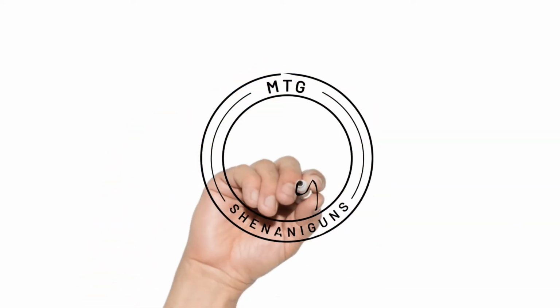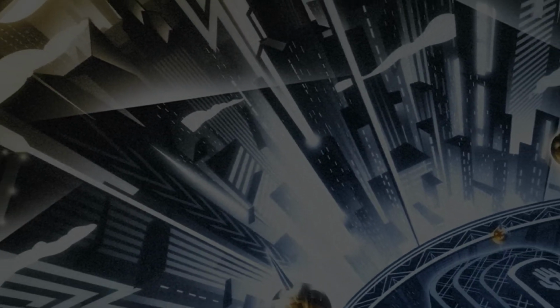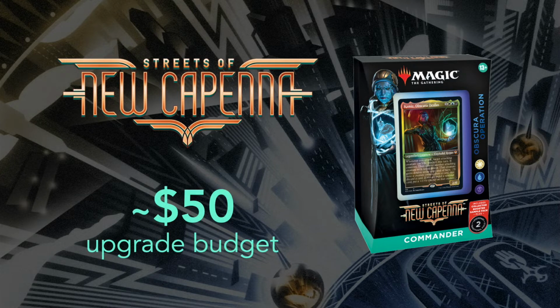Let's get into some deck brewing shenanigans. Instead of our usual where we brew something from the ground up, I'll be covering one of the pre-constructed Commander decks from New Capenna, Obscura Operation. And I'll go over upgrade suggestions, replacing 15 cards and a land to create a deck that's more focused, but still built for table interaction, synergy, and winning the game, while also still hopefully creating a fun experience for our friends. All for about $50.